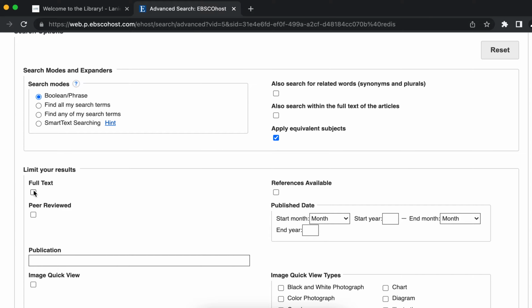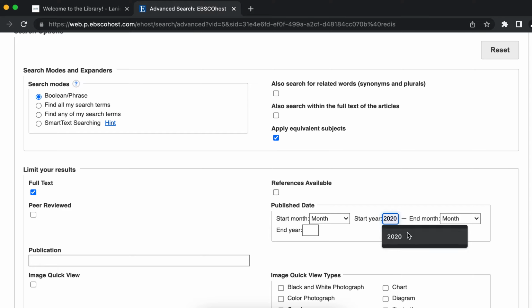I suggest you always check full text, because we need the full original article to read and decide whether we want to quote and cite it. If you check this full text option, it basically will make your returns come with the attached original article.